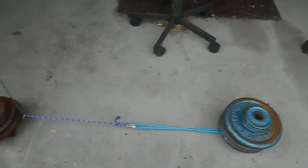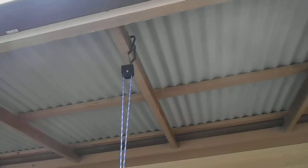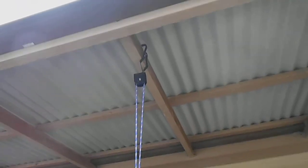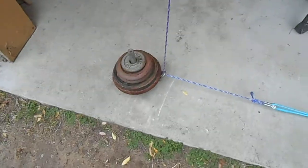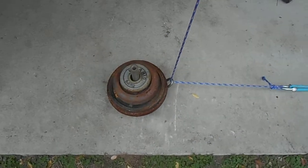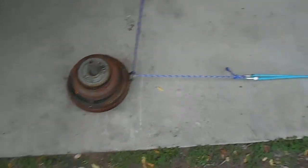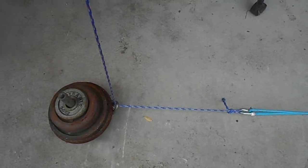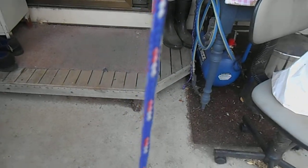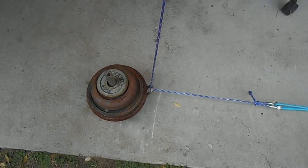The trick is to get it all frictionless, put a bearing in there, maybe make a better bearing up here. You've got the housing there, just put a better bearing in it, a little skate bearing or something. I can machine something up, and all that is just a flat plate with a bar poking out of the front of it, which you can make up in your garage. And this is a string that I bought from Coles Supermarket, this blue stuff. You just buy it in a reel, it's about $4 or something, and it's really good stuff, really strong.